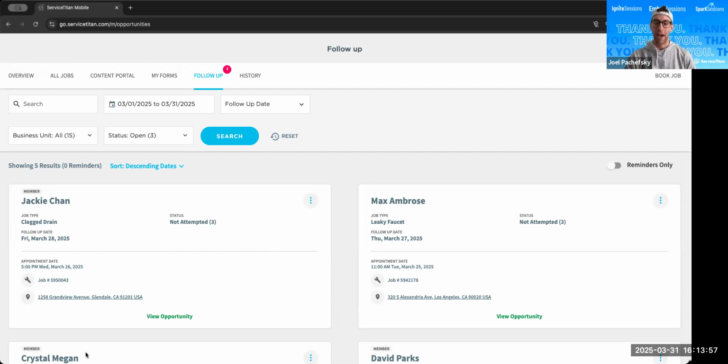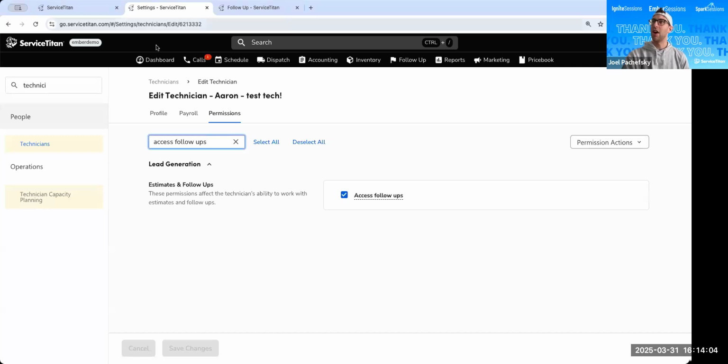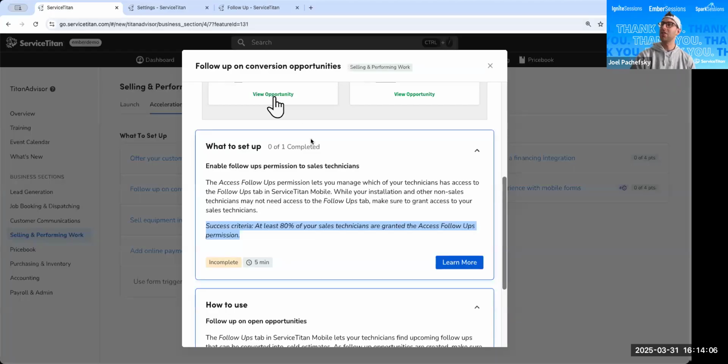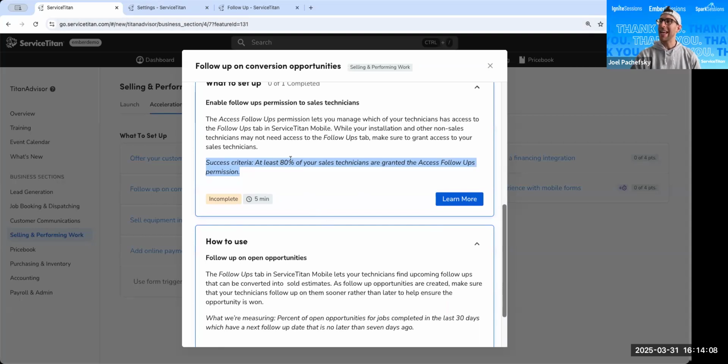Which is why if we go back over to the office side of ServiceTitan, back into TitanAdvisor, we are asking that at least 80% of your sales technicians are granted that access follow-ups permission. The technicians that are actually presenting estimates and trying to sell estimates in the field.